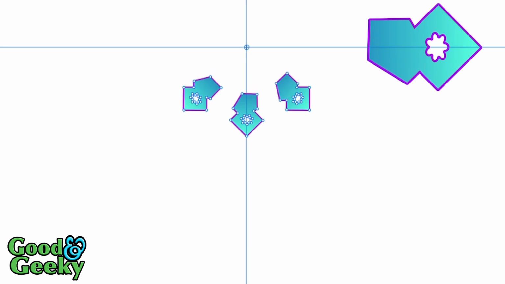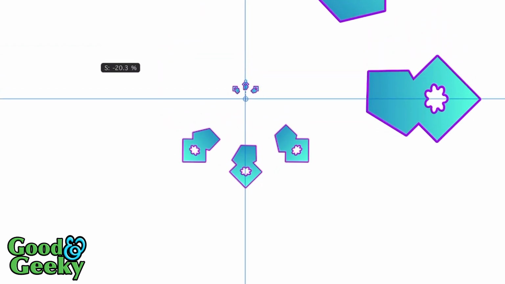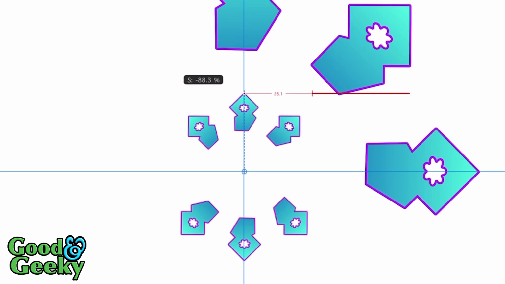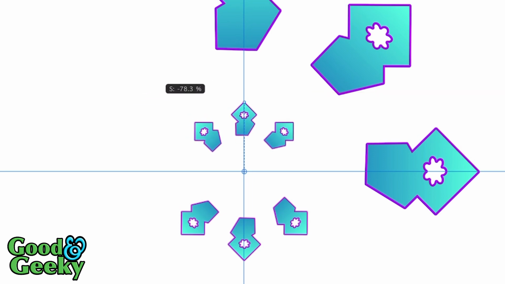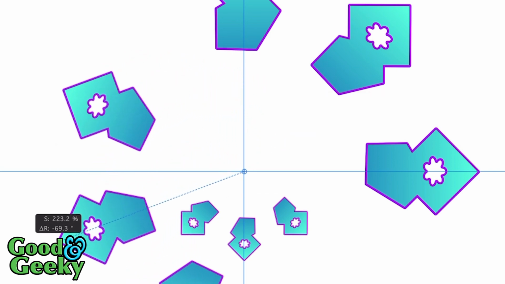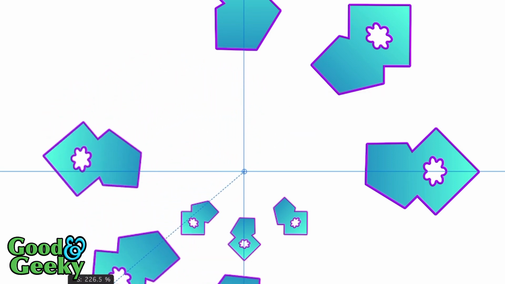Now I'm doing Command J on this one here, and then I'm going to grab it and move it around again. So I moved it around there, and I've got it across the other side there. I'm holding the Shift key at the moment as well, and I can move this around here, for instance, if I wanted to.